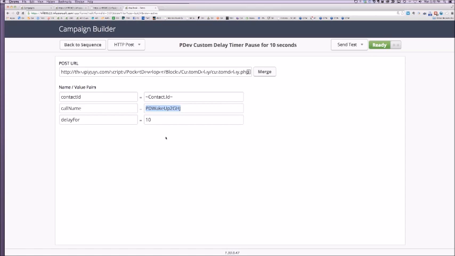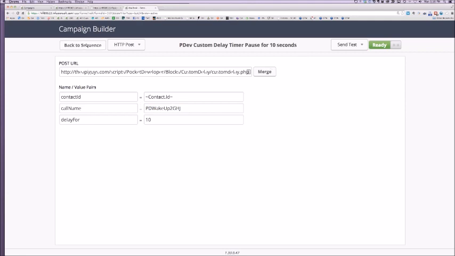So it's just kind of best to make up unique names. I call these PD wake up, and then just hit my keyboard and make something random. And then the second parameter here is how many seconds you want to delay for. So we're saying after 10 seconds, we are going to fire this API goal. Make a note of that one because you're going to need it.